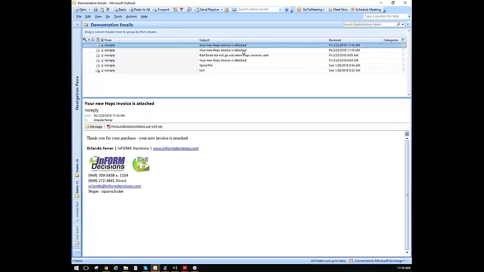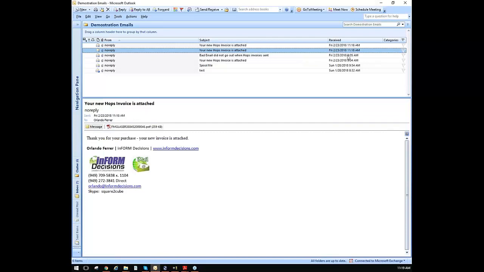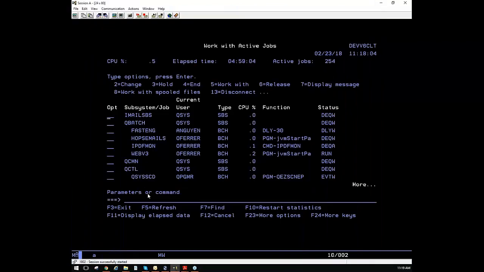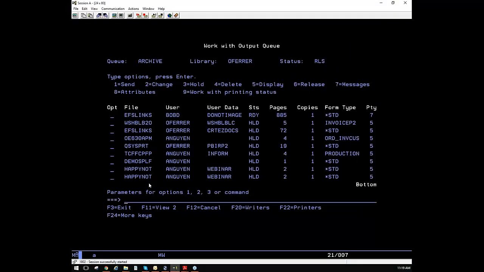those out. Now, we're going to actually do the same thing, but this time we're going to actually do it with an email that, or a spoof file that has a bad email. And that's going to be the Happy Knot one. So I'm going to release this, make sure that goes out released. Do a 2, do an out queue, in. It's going to go do the same thing. And off it should go.